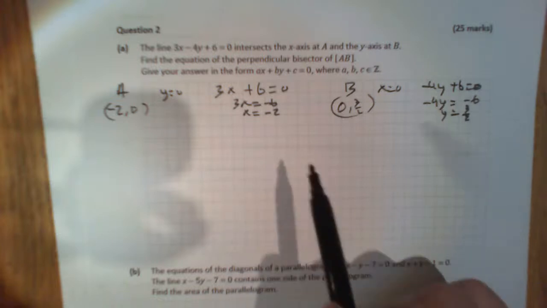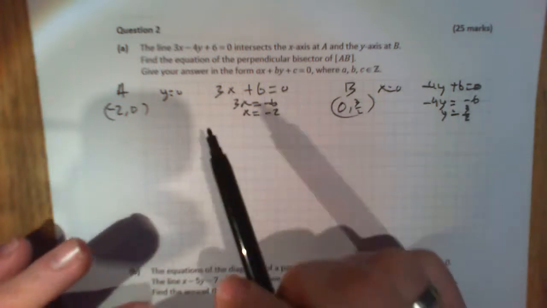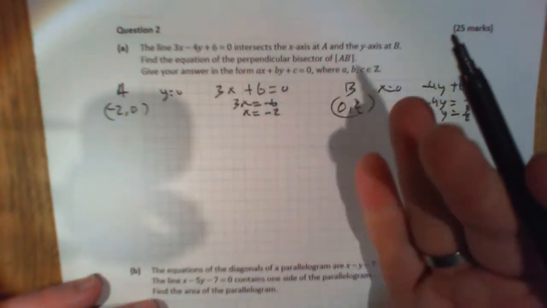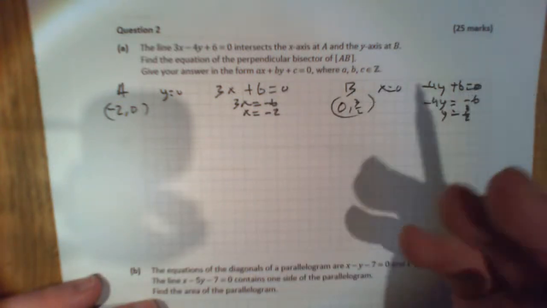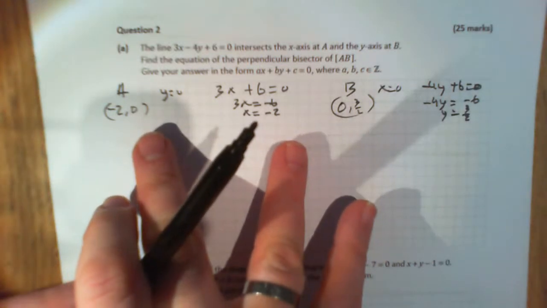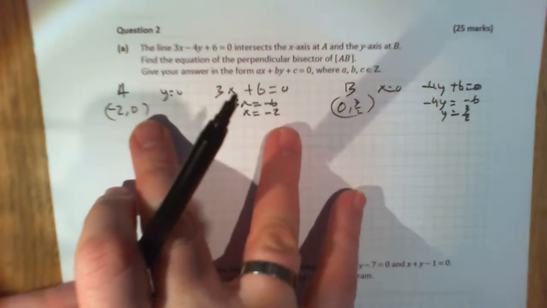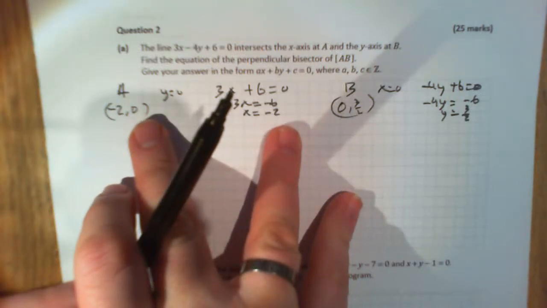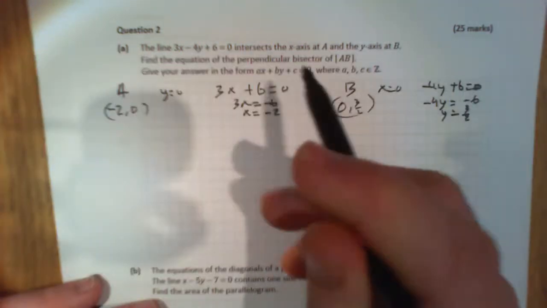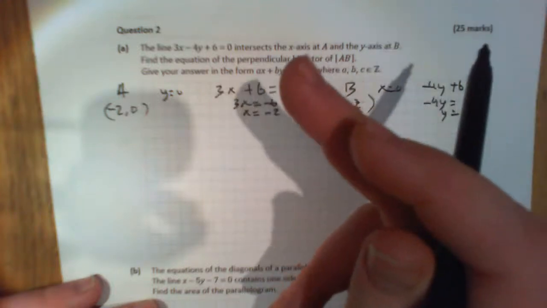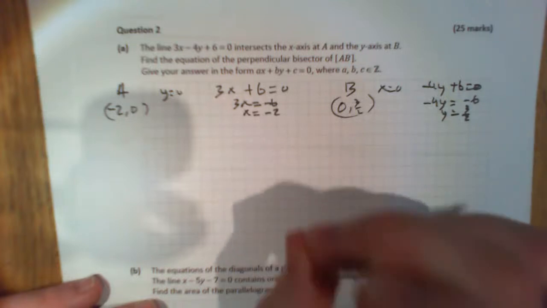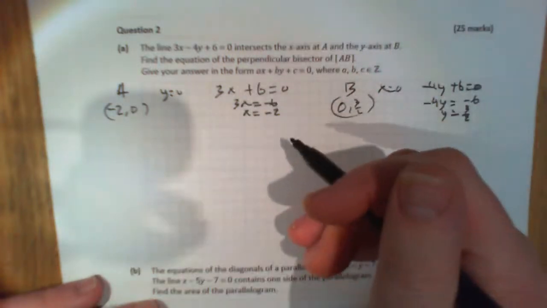We're going to find the perpendicular bisector. Find the equation of the perpendicular bisector. To find the equation of anything, you're going to need a slope and you're going to need a point. That's all you need. So first and foremost, we'll find the slope of AB, invert it to get the perpendicular slope, and then get the midpoint of AB, and then you have a point and the slope. So there is a bit of work here to be done.